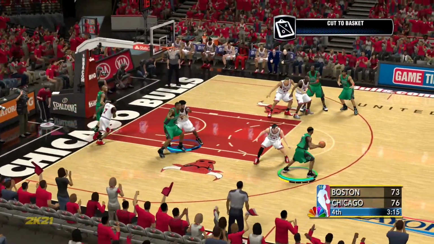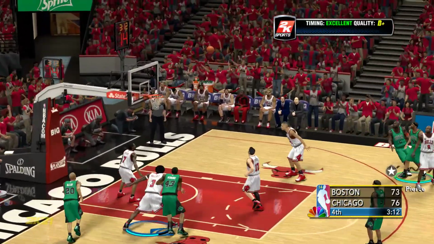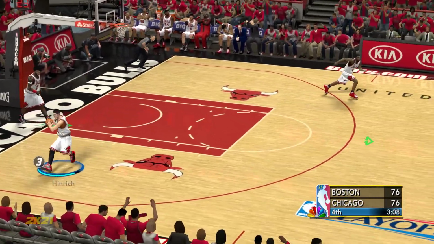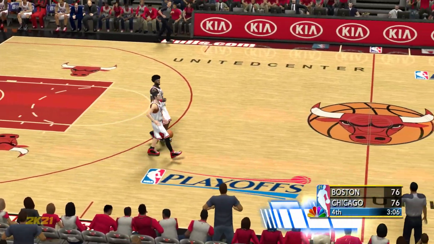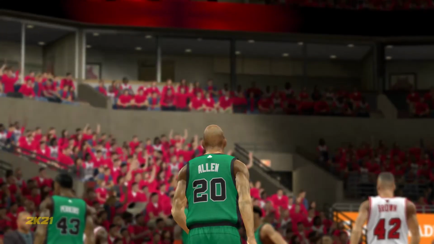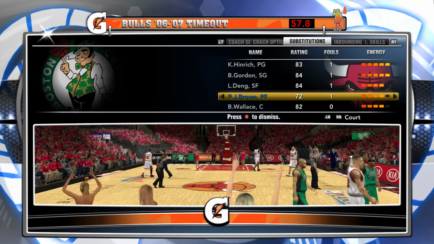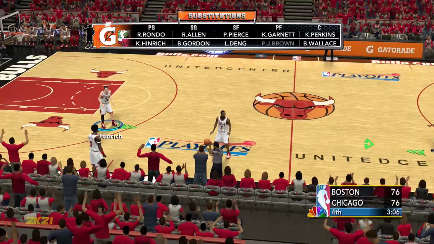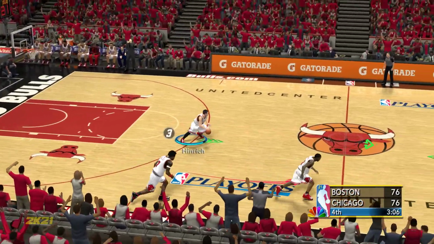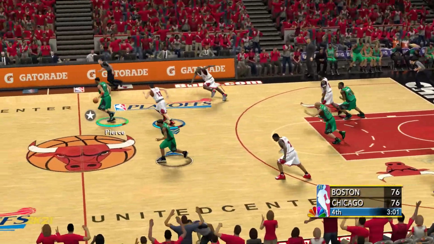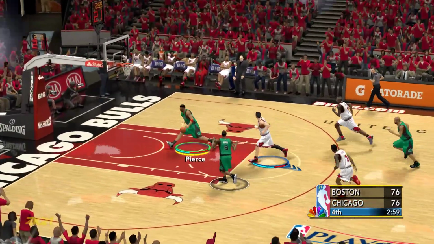Outside Rondo. He kicks it to Pierce. It's good, coming on the assist by Rajon Rondo. Rondo's got assist number 10 tonight with that last one. And here comes Kirk Heinrich. Chicago calls timeout. Oceone is checked in for Chicago. Chicago with the ball. Heinrich kicks to Dang. Pierce with the steal. By himself. Throws down the breakaway jam.